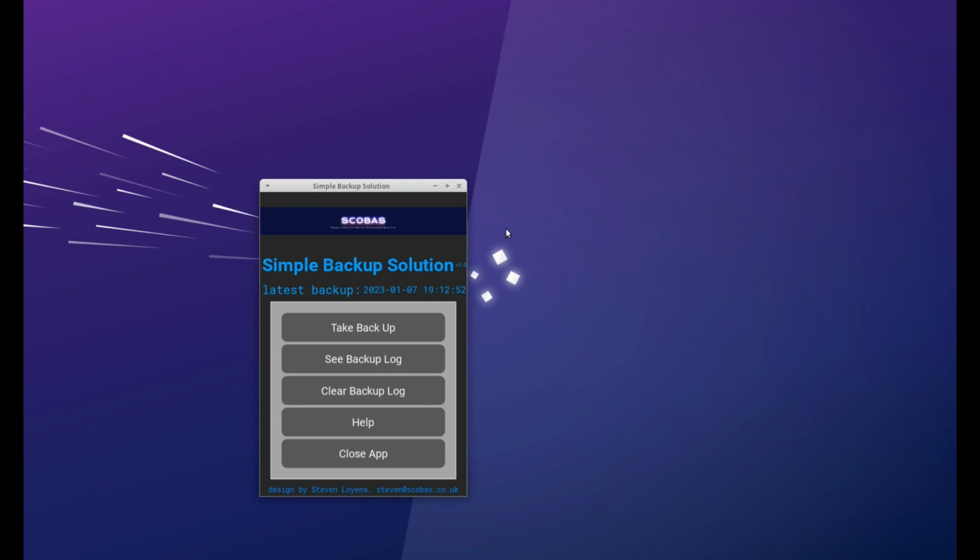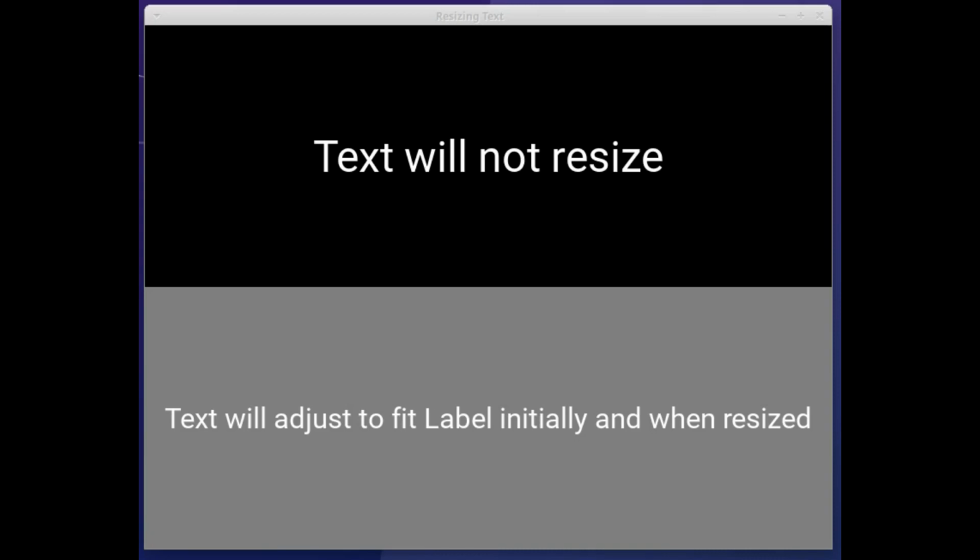So how do we build that? Let's have a look. I've created this small app to recreate the behavior of the backup app we just showed you. It's a screen with 2 labels. The black label has text in it that will not resize, and the gray label has text that will resize and actually has already resized, because as we will see in the code, the font size of both pieces of text was set to 50. This is 50, this is not 50, because 50 doesn't fit in the label, and the font size is therefore adjusted automatically.